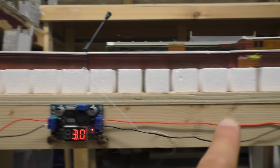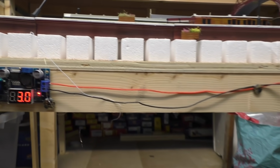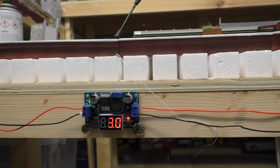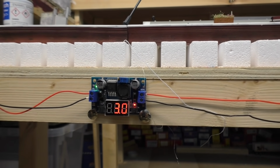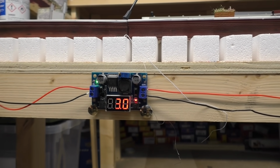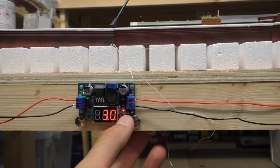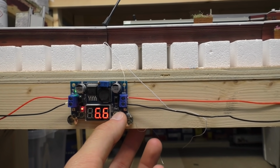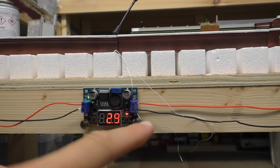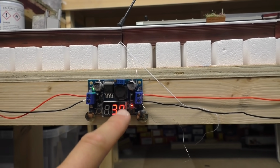So they just go that way, and underneath the board just here, I've got a load of push tab connectors, not the screw ones. They're an absolute nightmare. Trust me, go for the push tab ones. You just wire it all in, twist the wires together, put it into the tab. They work. You've got a little screw button just here. If you press that, you can see that, and then you just press it again and it goes into the output voltage. It does jump up every now and again, but that is 3.